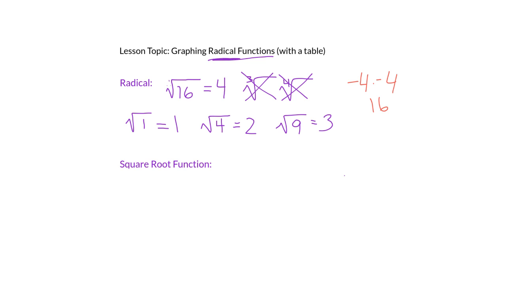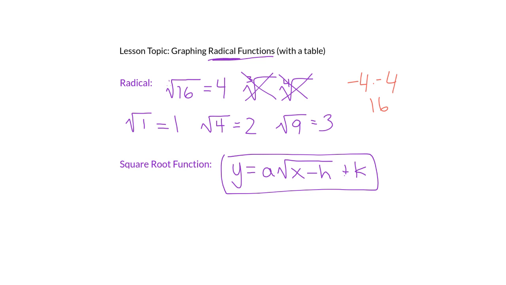Okay, so we're going to have square roots, obviously, in our square root function. And here is what the general standard form of a square root function looks like. It's y equals a times the square root of x minus h, plus k. Now we're going to get way more into what all of these a, h, and k tell us, just like we did with our exponential functions. We were looking at what a and b and our x and y values tell us. Well, we're going to do the same thing with square root functions, but we're not going to do that yet. We'll get into that as we go.